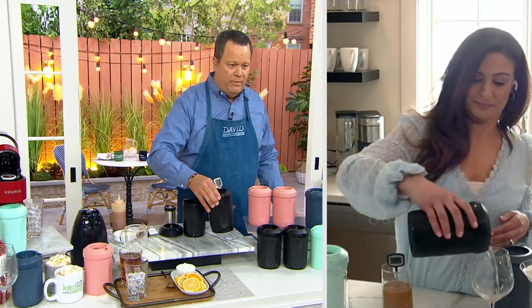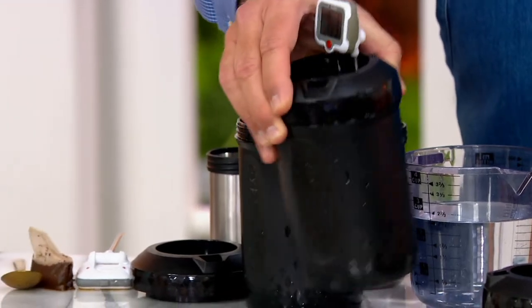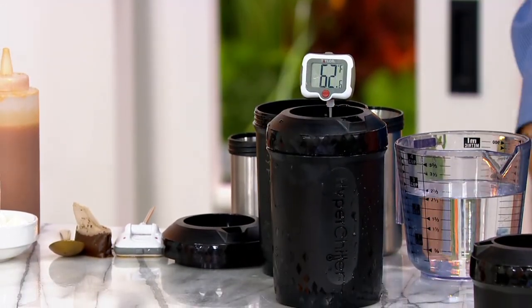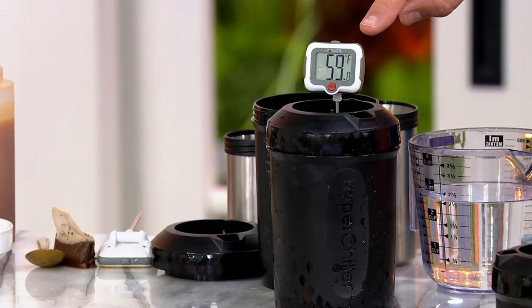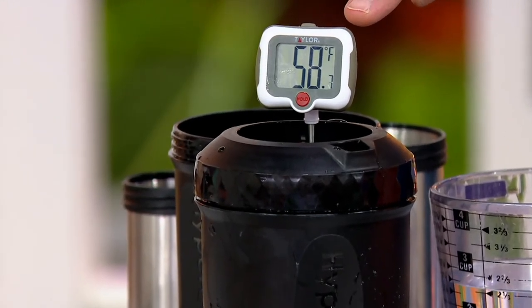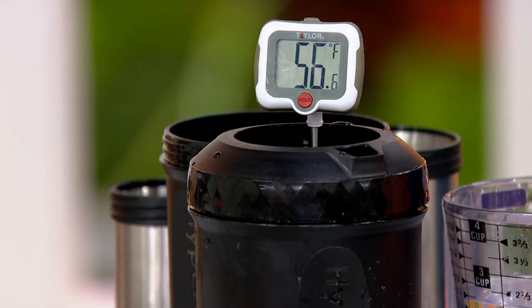What is so great about it is that the ice didn't directly hit the beverage, so there's zero dilution. It tastes exactly like whatever beverage you had — the perfect cup of coffee or tea, not watered down. Give it a swish for a good 60 seconds. That same liquid was 180 degrees less than a minute ago — it's now 59, dropping to 58, going down to about 56. It just keeps dropping.